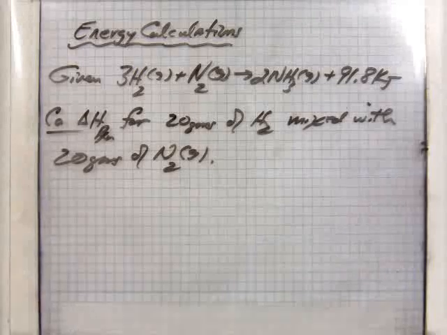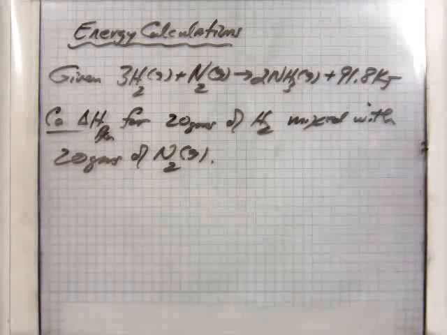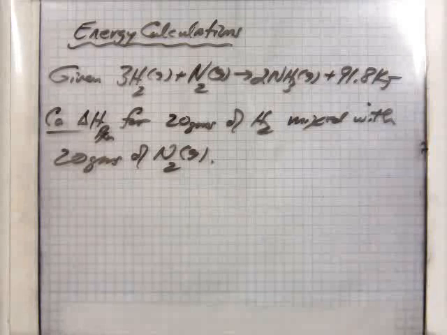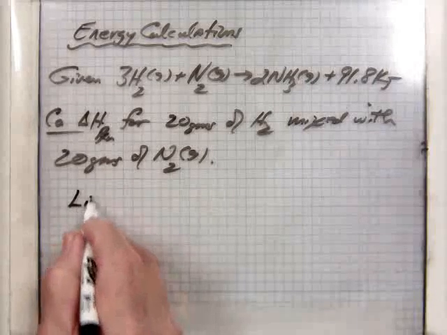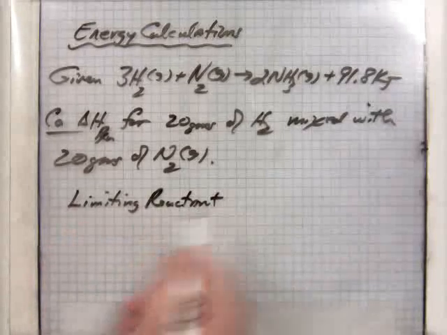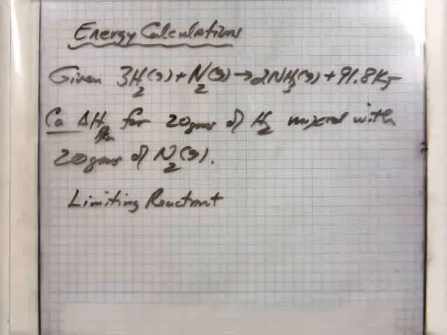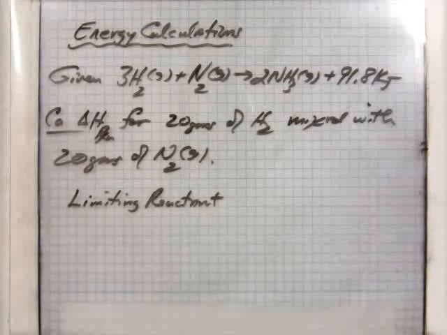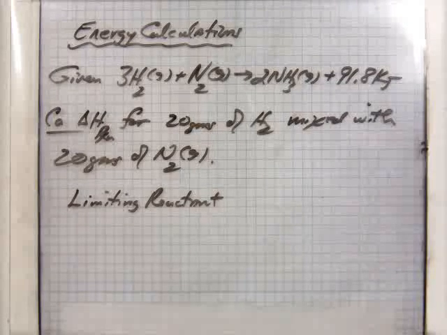Now, the procedure that I emphasize is convert to moles and then solve the problem in terms of moles and then convert to whatever you need in that case. But in the process of solving the problem, we first have to see what a limiting reagent is. And you'll hear me use limiting reactant, and it's the same thing as limiting reagent, but it is always on the reactant side, so people use limiting reactant. It is the compound in the reaction that when consumed, reaction stops.